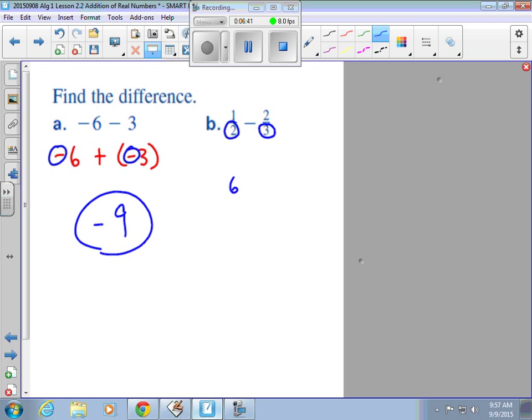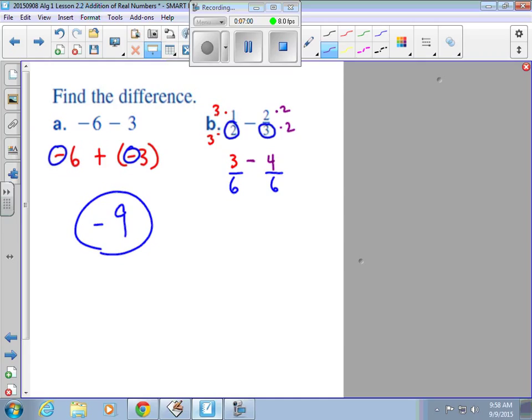The smallest number that 2 and 3 go into is 6. So 2 times 3 gives you 6, so we have to multiply the top number by 3 as well. So we get 3 over 6. 3 times 2 gives you 6, so we have to multiply that top number by 2, and we get 4. We still have minus in the middle, though.